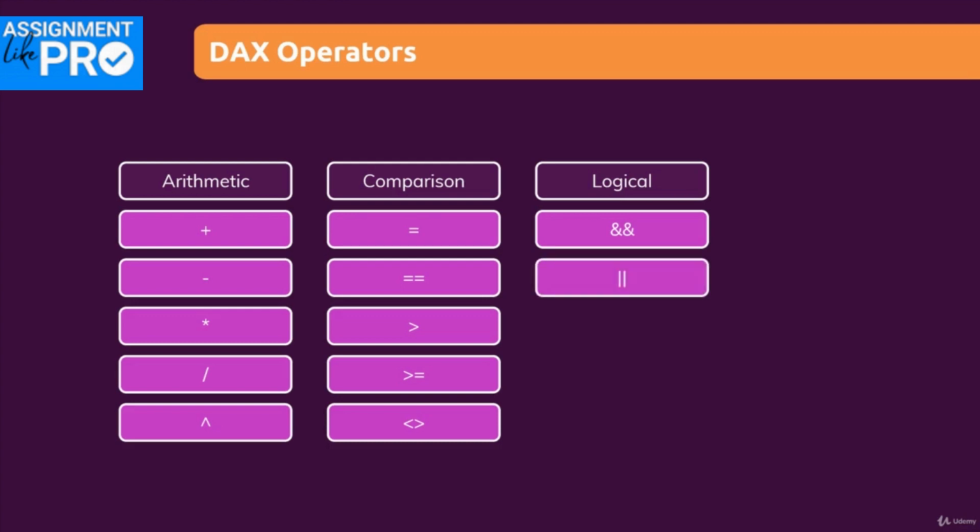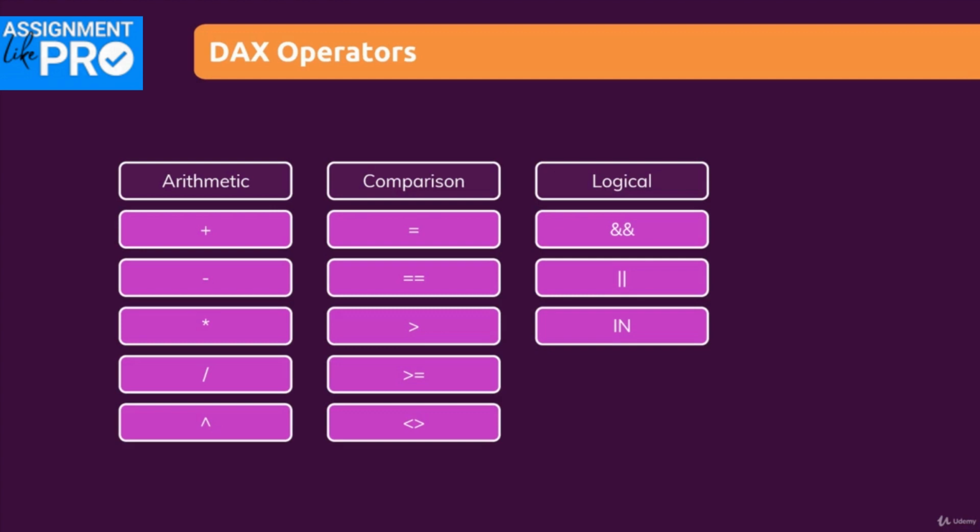The double pipe symbol works the other way around. Here we don't have an AND connection, here we have an OR connection. So coming back to this example I just mentioned, here we could check whether the country column contains the country Austria or the year column contains the year 2000. If one of these is true, so if we have the country Austria or the year 2000, the result of the DAX formula would be true. This would also be the case if both are true, by the way. If both are false, so if we don't have the country Austria and the year 2000, then the result would be false again. Finally, we have the IN operator.